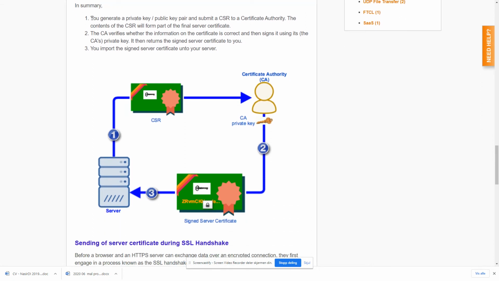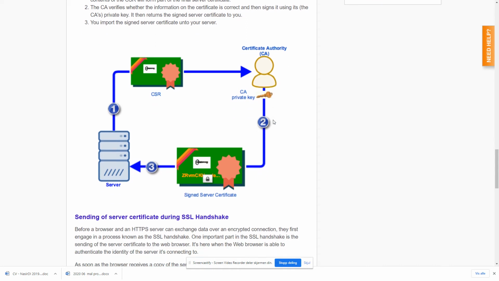you should foresee that your company, your government, your employer, your employee, whether that's in an office or in a home office, are basically secured. So you generate a private key, public key pair, and submit a CSR to a certificate authority with the content, and then the CA verifies whether the information on the certificate is correct and then signs it using its private key.